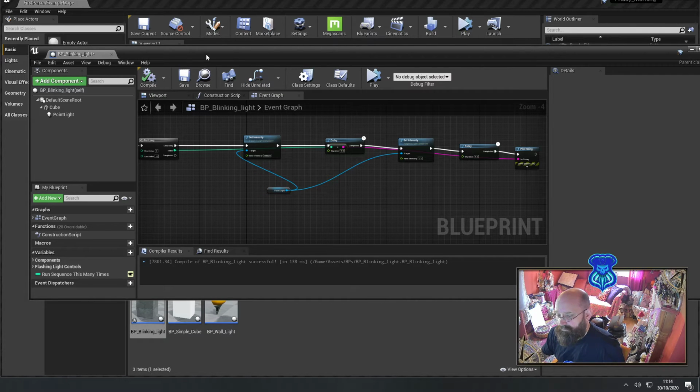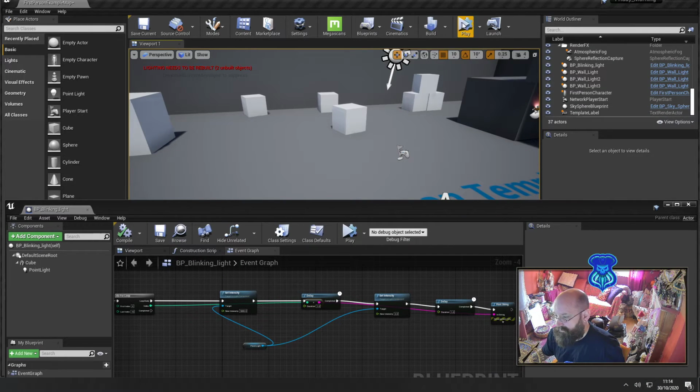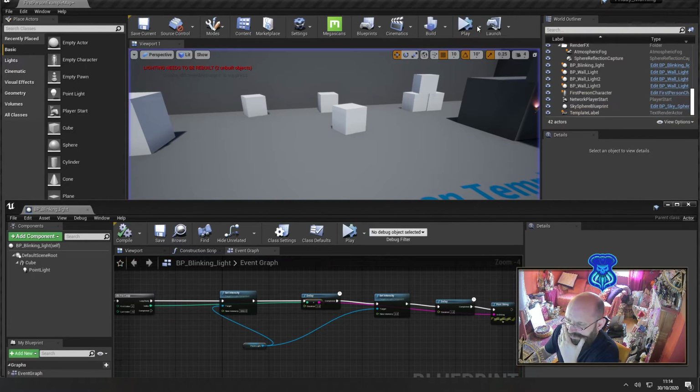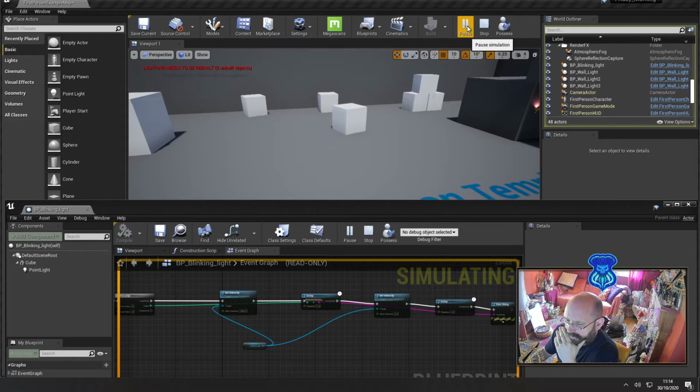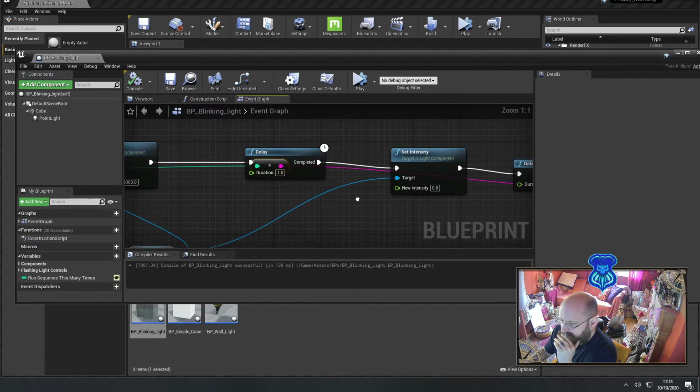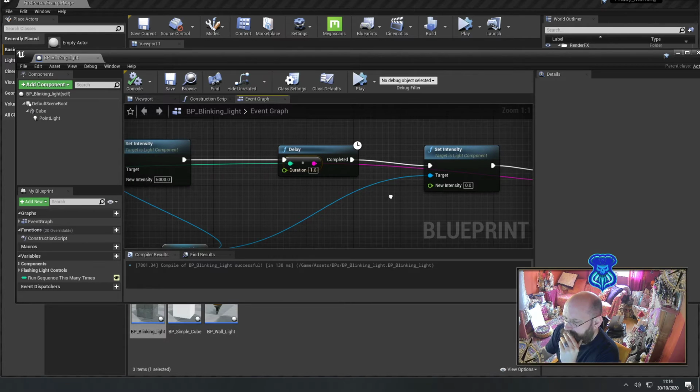Okay, compile, save, play. That's so weird, it just went to 11. That is very peculiar.